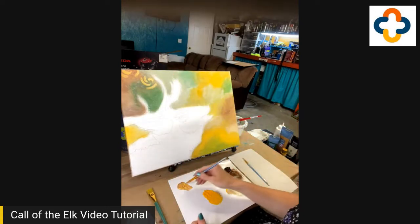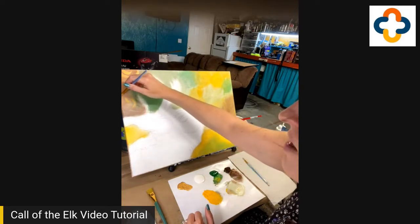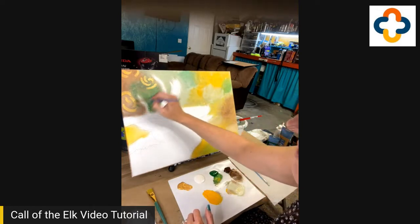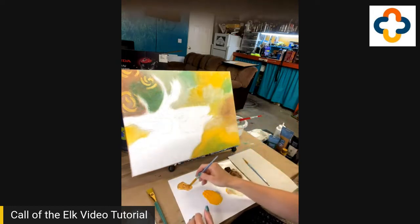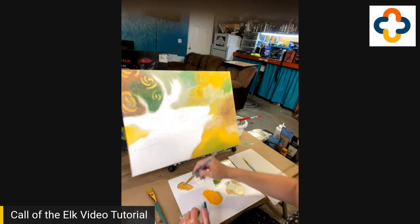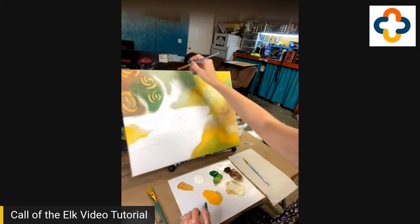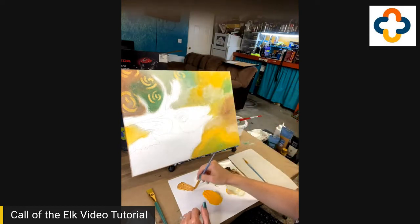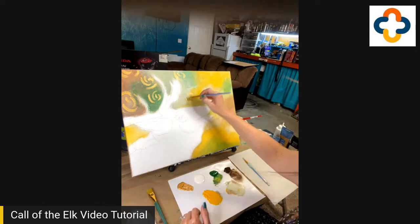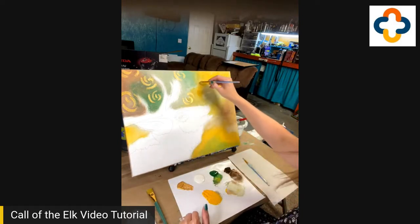And you can play with that on a separate sheet before you decide to go for it on this one, if you want. But if you just watch how I do it, I just go around in a circle with them and have fun with it. Again, this part is on the tracer if you're unsure about freehanding it. I wasn't sure if some of the parts would get completely covered if I painted over it, but if you go light on your background, your pencil will still show through pretty well.